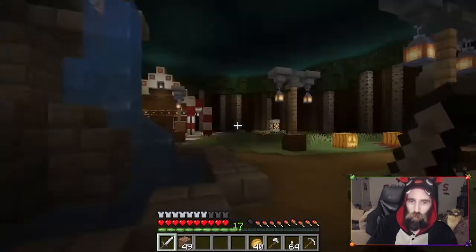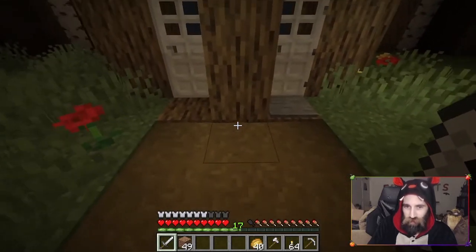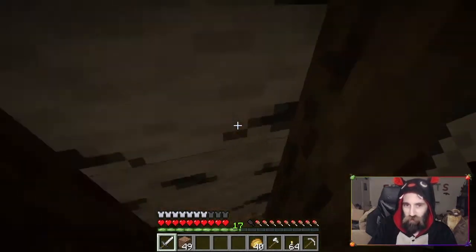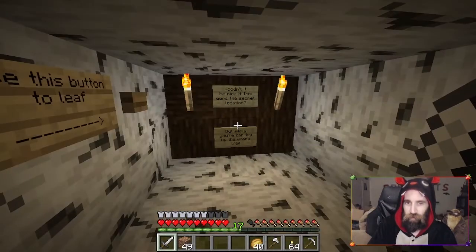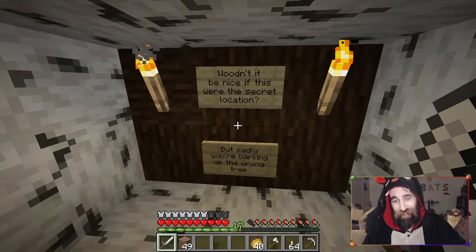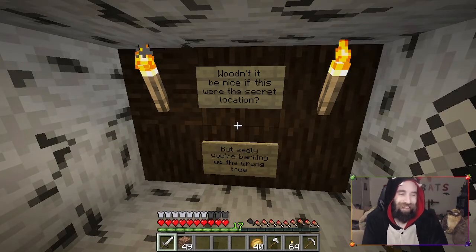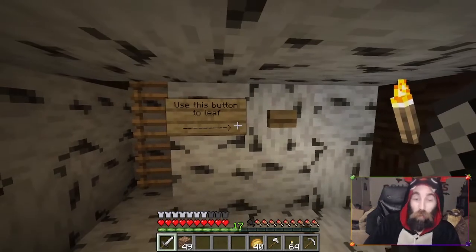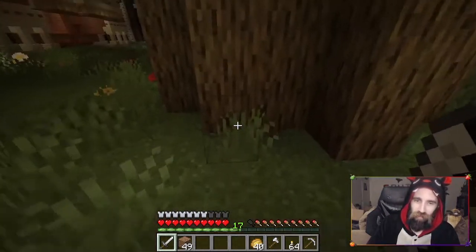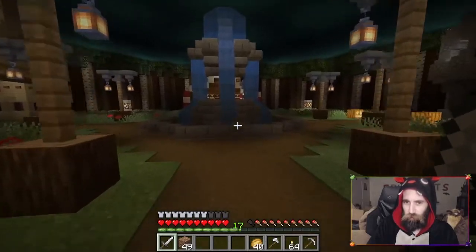Instead, each of the four locations have their own red herring. Here, you might notice there is a button hidden down there that when pressed, aha, opens a secret door here. But, oh, wouldn't it be nice if this were the secret location? But sadly, you're barking up the wrong tree. Anyway, we should use this button to leaf. Nice try, though. So, that is not the way to the next base.